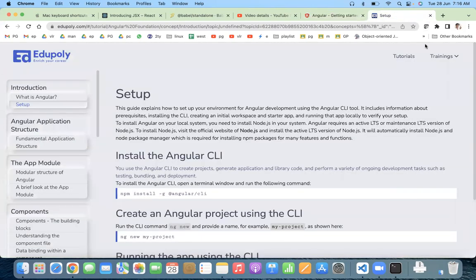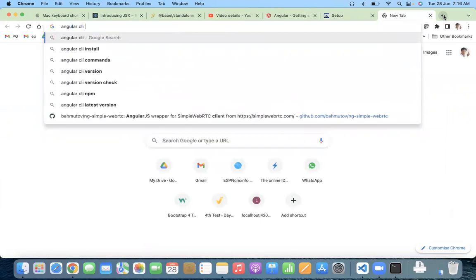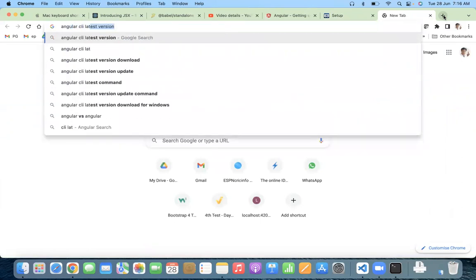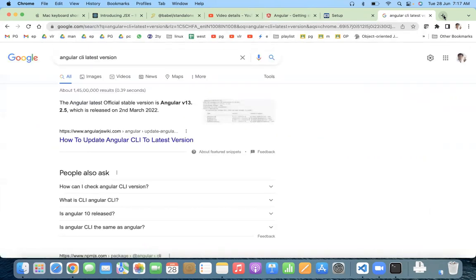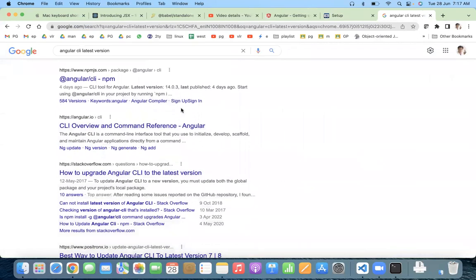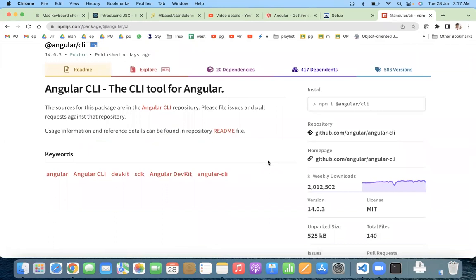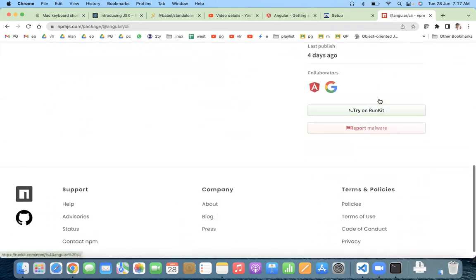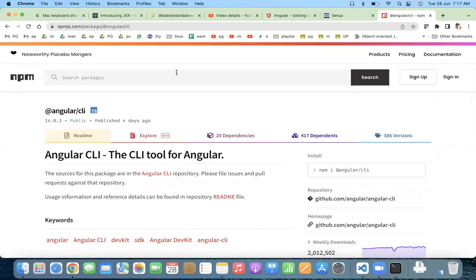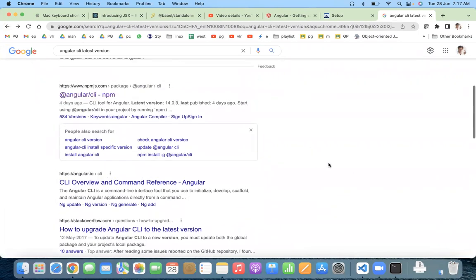I would just like to show you that syntax also. With this command in my computer, it is installing only the old one, I mean, the fully supported version.